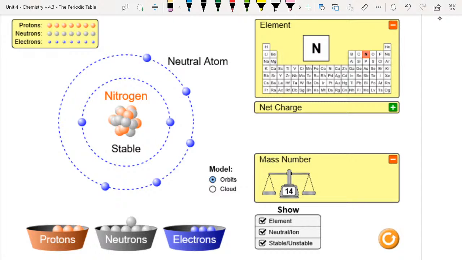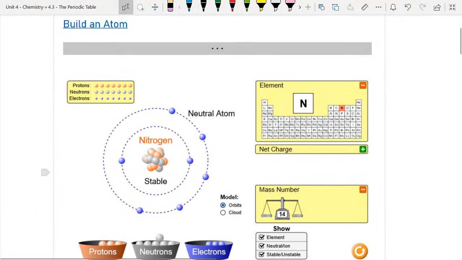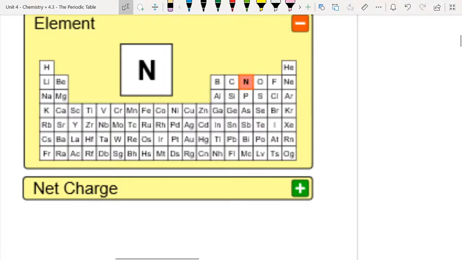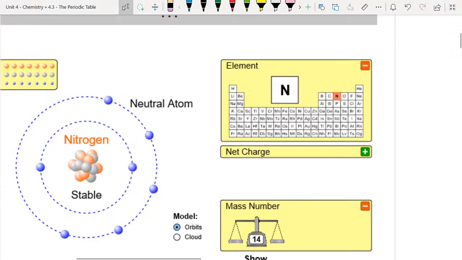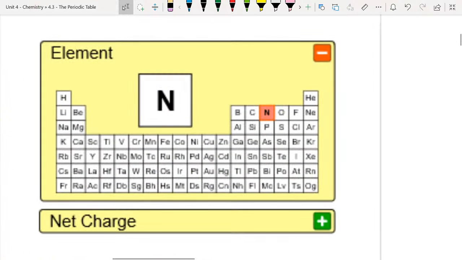It's all about electrons. That's what we want to learn. So the periodic table is designed to show us the location of electrons. Let's look at what we just drew. We just drew nitrogen. What do we notice about nitrogen? How many shells of electrons does it have? 2. What row is nitrogen in? The second row. How many electrons fit in the first shell of electrons? 2. How many elements fit in the first row of elements?